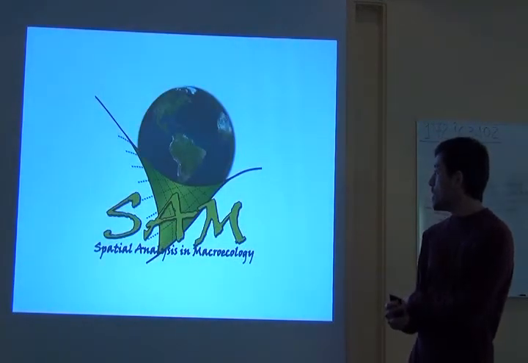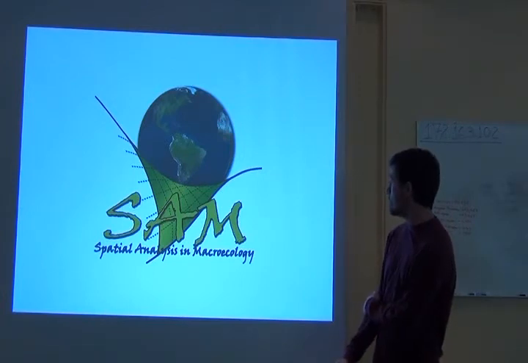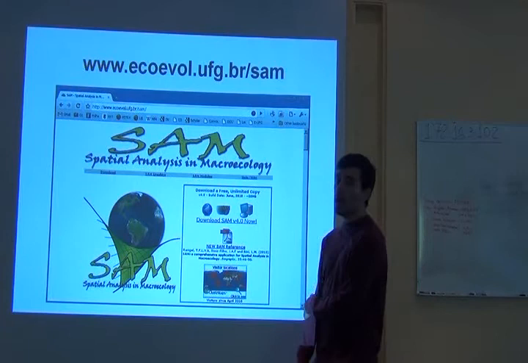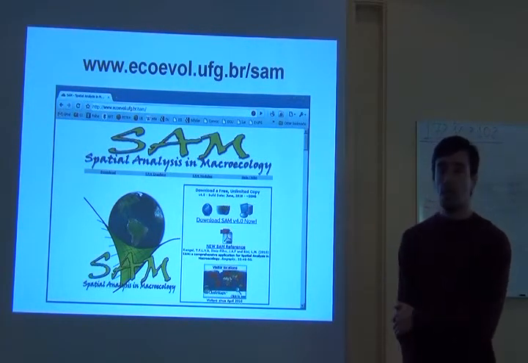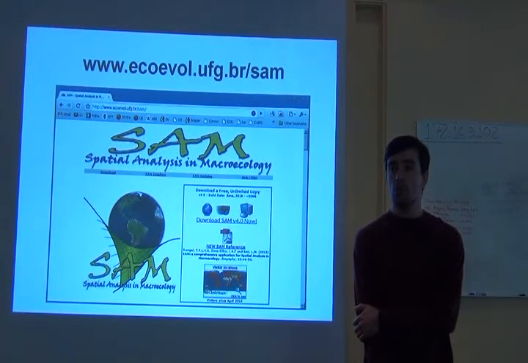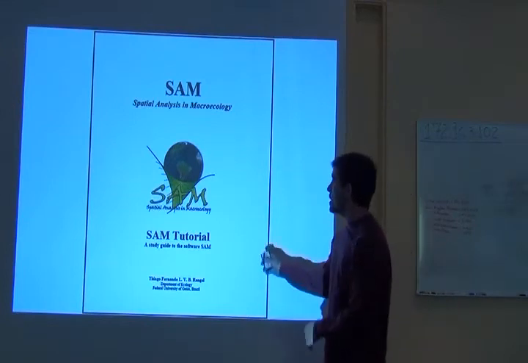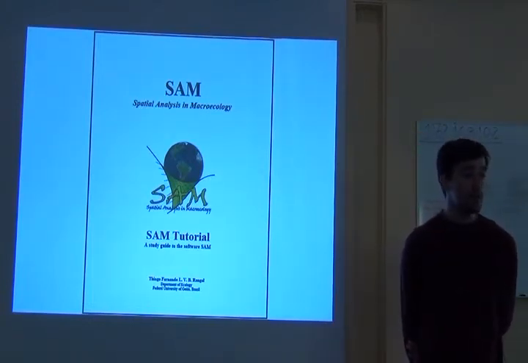In the afternoon, we're going to play a little bit with software called Spatial Analysis in Macroecology — the SAM software — which I happen to be one of the developers of. SAM is available on its website and I hope most of you have already downloaded and installed it. I'm going to show you some tricks and how we can use this software to explore and analyze spatial structure in datasets, and most importantly, what it means from the ecological or biodiversity perspective. You can also get a document — a very long document called the SAM tutorial — which is available in the server and shows most of what SAM can do.